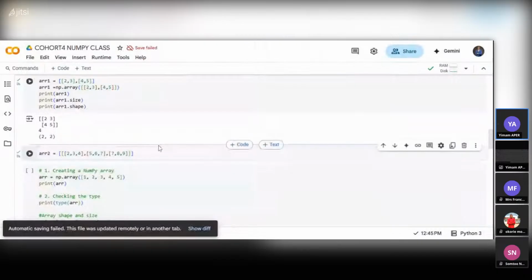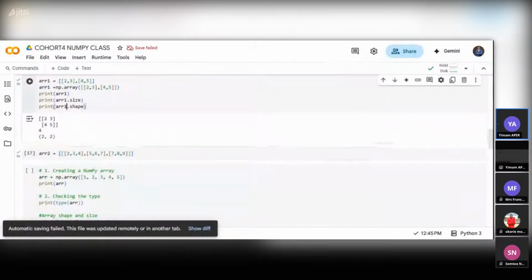So let's print the rest. I'll just copy this. Instructor Savior, I believe you are in a place that is crowded. I think you have to adjust to a place that is not crowded.